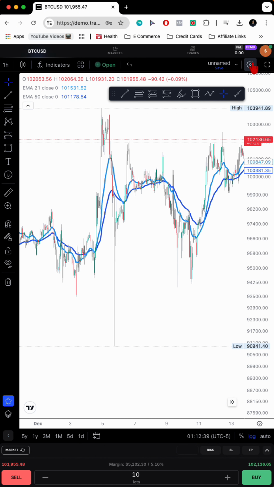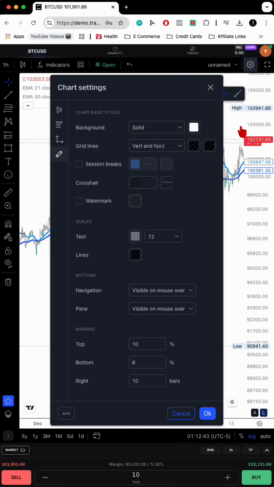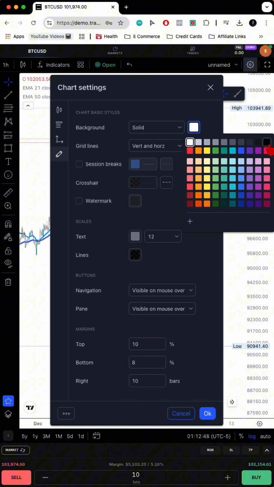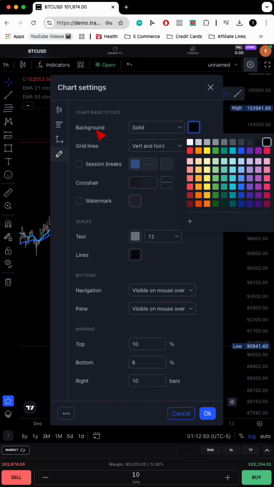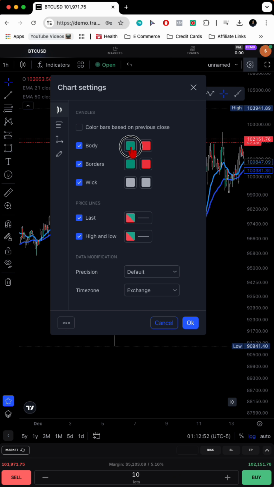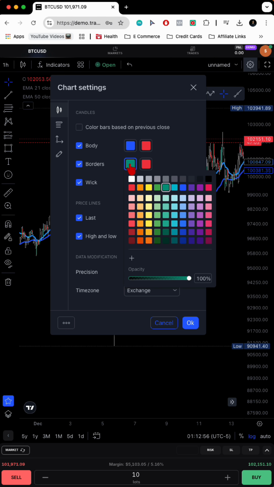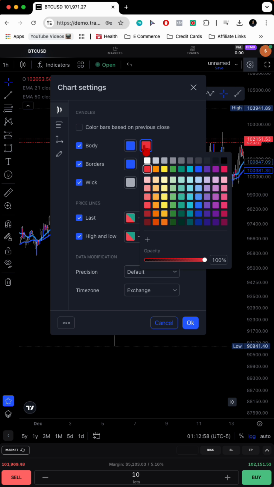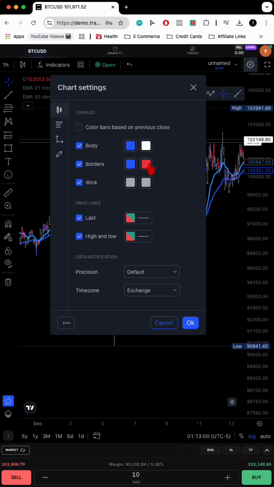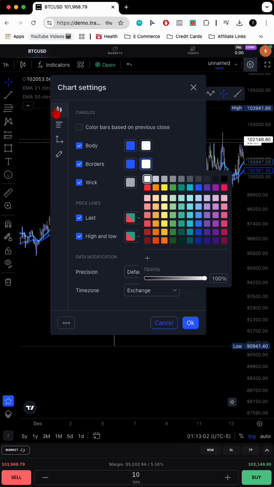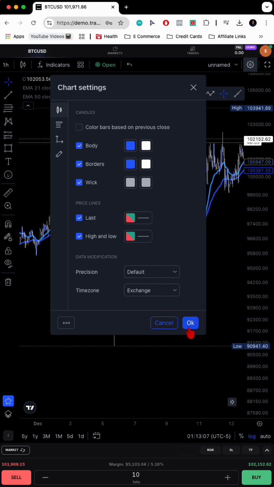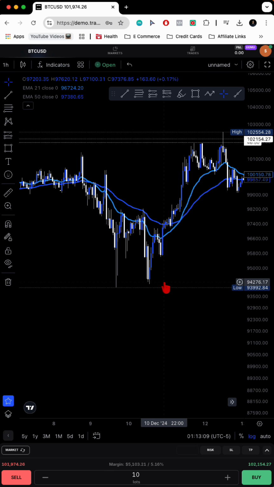The other thing that I want to show you is making your background a different color. So let's go ahead and go to your upper right hand corner. You're gonna hit settings, and then right here you can change your background from white to black, right? And then if you want to change your candles, let's say, I know a lot of people like to use bullish for blue, right? And then let's say you want to do bearish for white, you can essentially just go to the top, hit candles, and then switch your colors up. Once you hit OK, then you're gonna see the chart change.